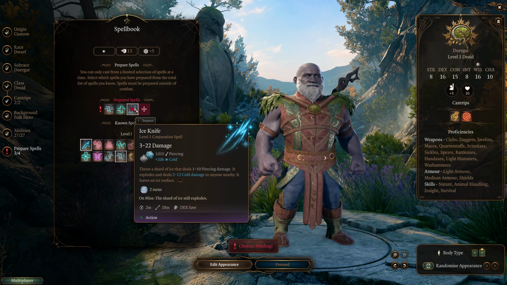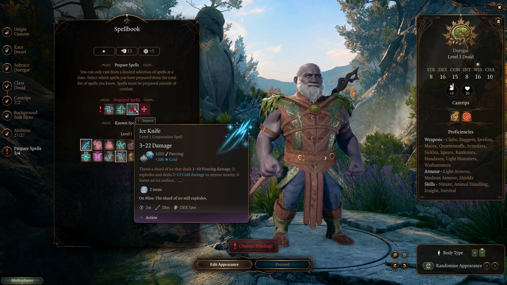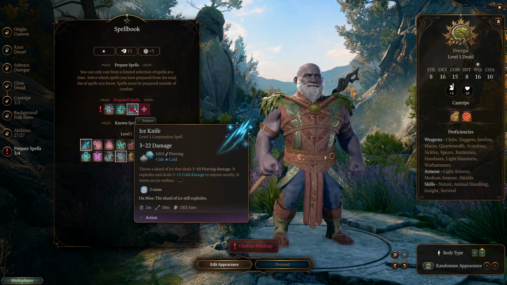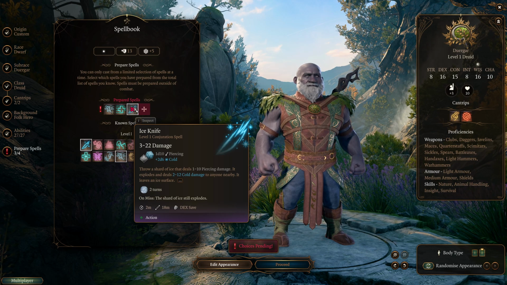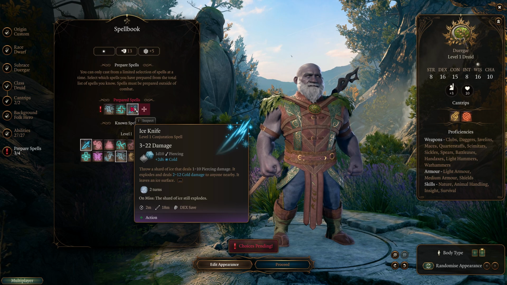Ice Knife is also a good option to deal 1d10 piercing damage, which explodes and deals 2d6 cold damage to anyone nearby, and best of all, leaves an icy surface, which can knock enemies prone and halves their movement speed when traveling over it. Even if you miss, or the enemy passes a dexterity save, Ice Knife still explodes, and it can be casted even when silenced.